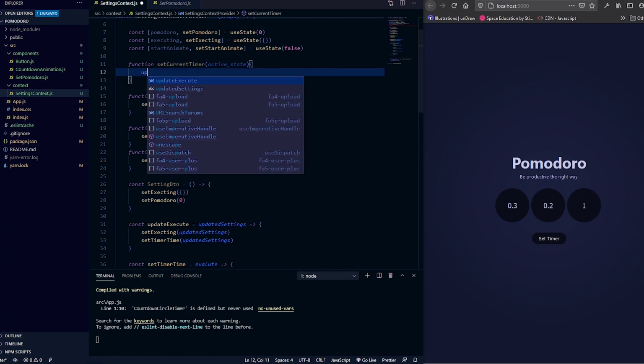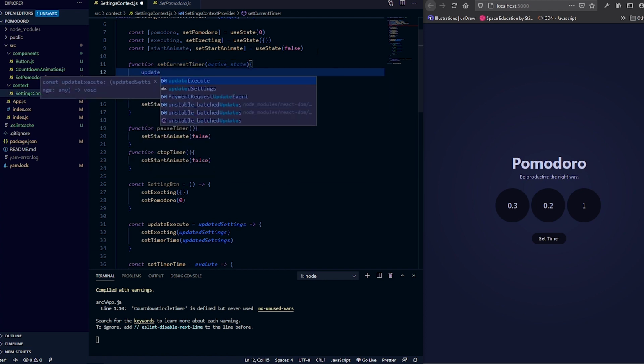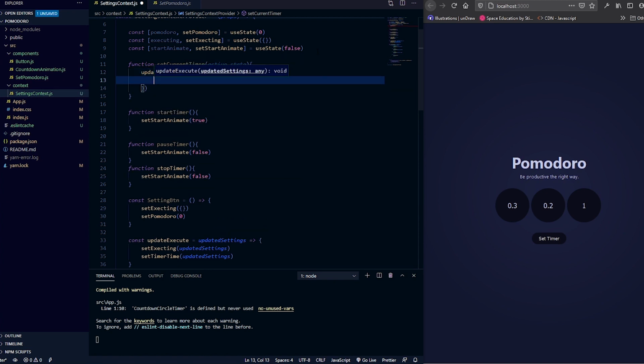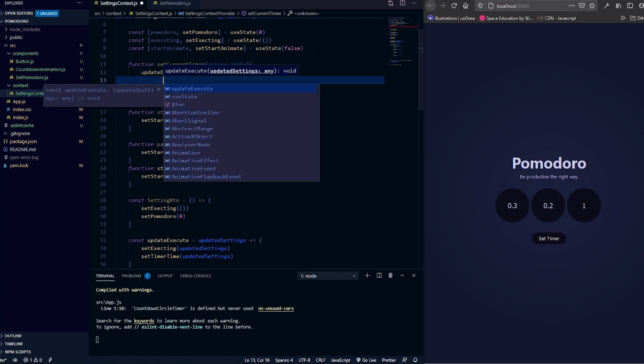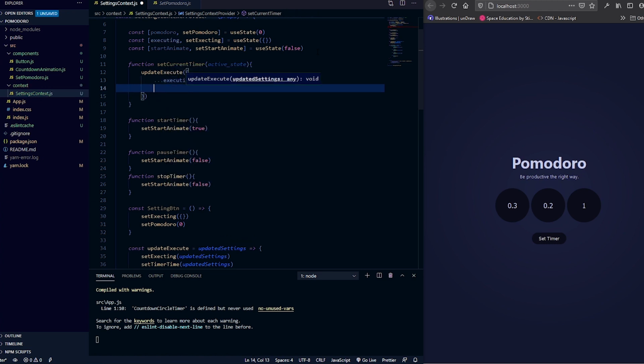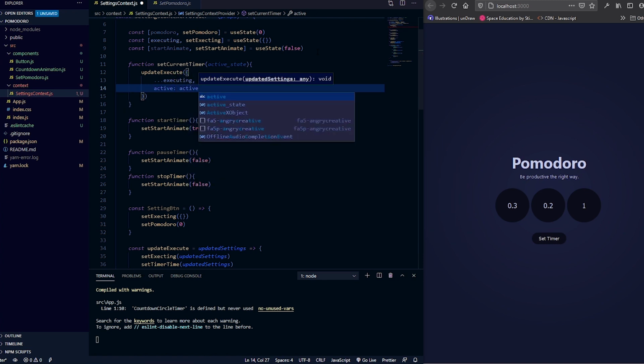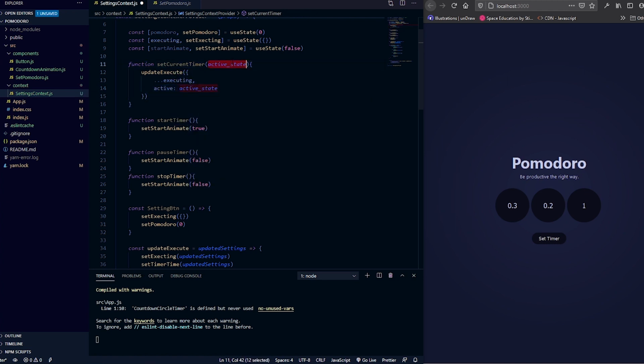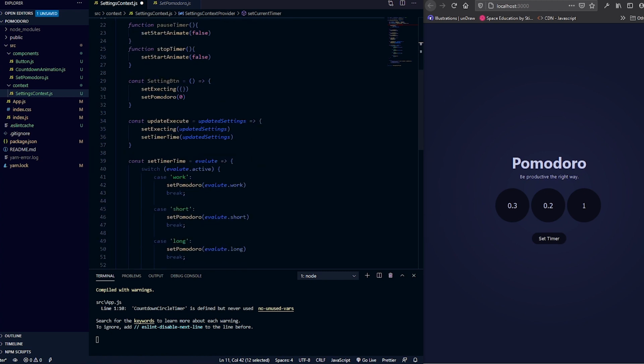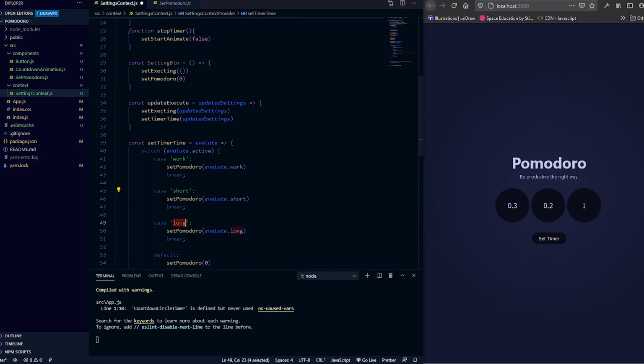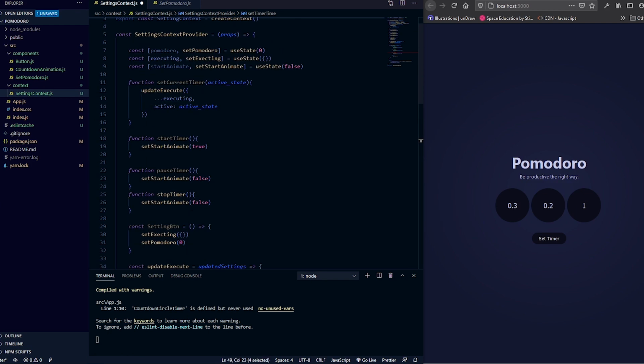So I'm going to say update execute, and what I'm going to do is the same. Create a new object by spreading the current one and just changing the value of active, and I'm setting active to active state. So this active state is going to be a string, either going to be work or short or long, and that is going to update this object automatically.